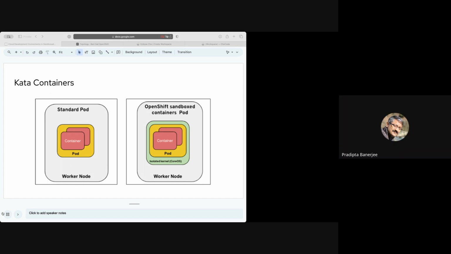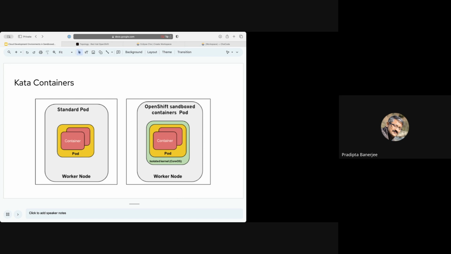Yeah, thanks, Mario. So just a quick word on how the Kata pod or the sandbox container works. Sandbox containers is the product name that we use, but from a technology standpoint, this is just a Kata pod. If you look at the picture, in a regular pod you run cgroup isolation and namespace isolation. But when you run the same pod as a sandbox pod or a Kata pod, it's isolated using a virtual machine.